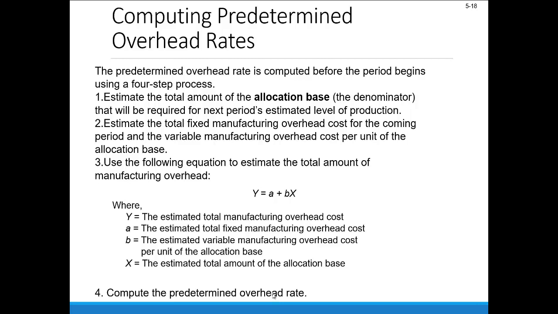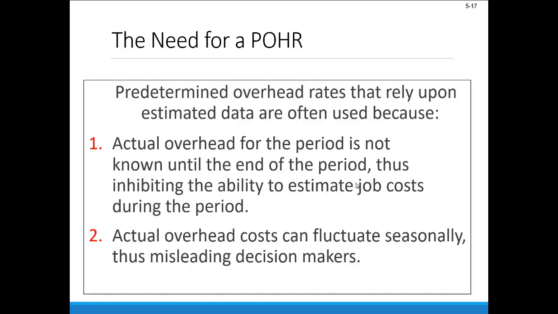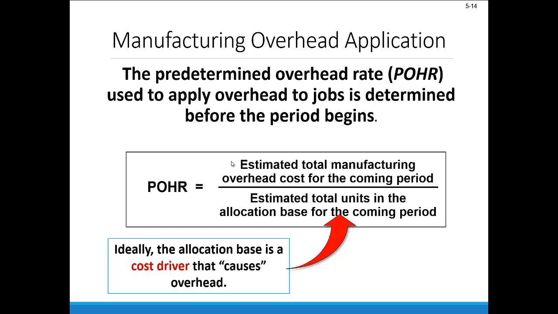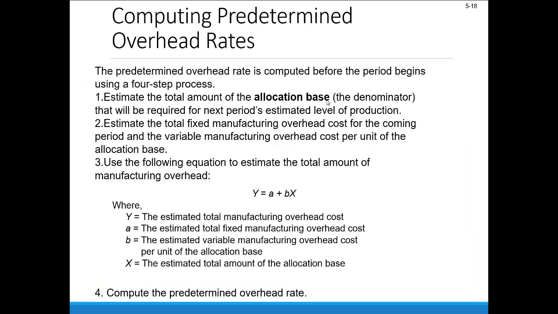And then we'll use that to calculate the predetermined overhead rate. So the predetermined overhead rate is again our total estimated overhead for the period divided by that total estimated activity or allocation base for that same period. In my very brief example where we're using labor hours, that means we want to come up with a rate that expresses some dollar amount, $10 per labor hour, so that as I work on jobs I can apply those overhead costs to jobs using that single predetermined overhead rate.